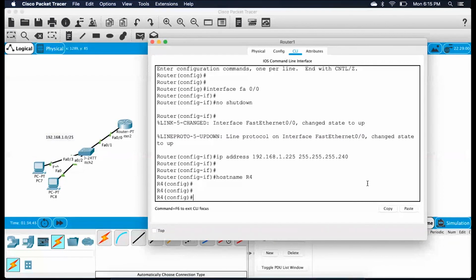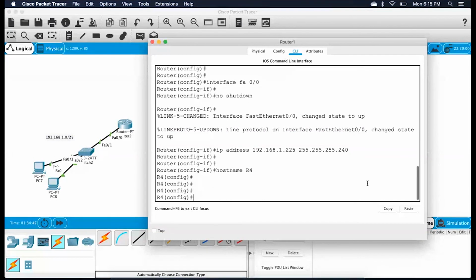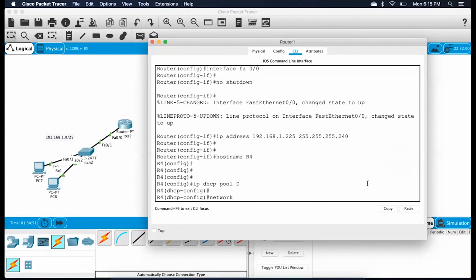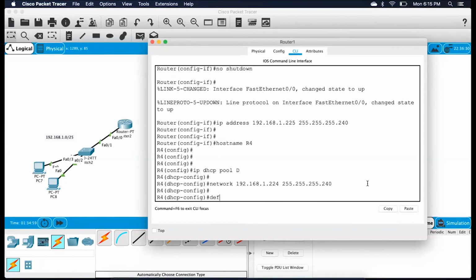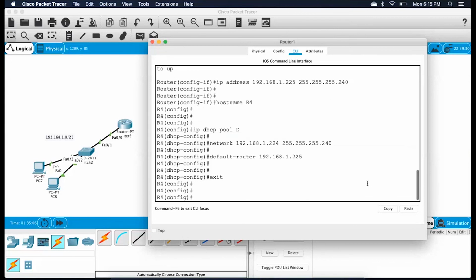And then I would again go to IP DHCP pool D and say network 192.168.1.224 along with the subnet mask, 240, and then the default-router 192.168.1.225. Cool. That's what the config is going to be.